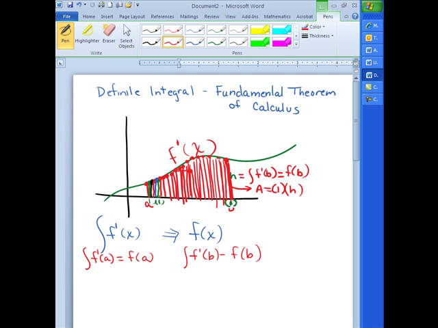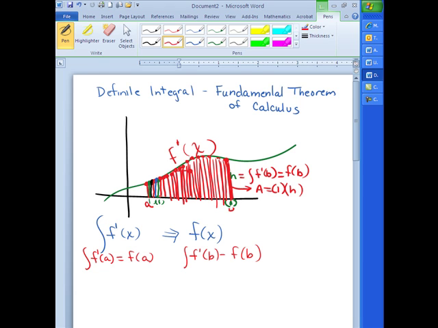And so that's the whole concept of what integration does: it helps us to find the function value, and then by applying the concept of a rectangle of unit 1, we can add those all up. And so that's what the fundamental theorem of calculus says. So let's take a few notes here.